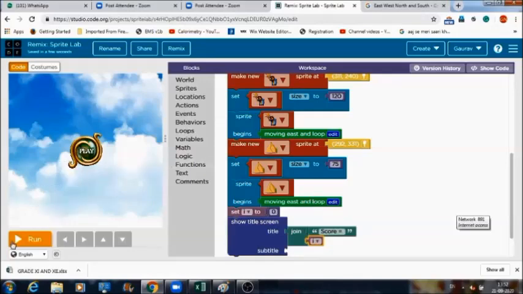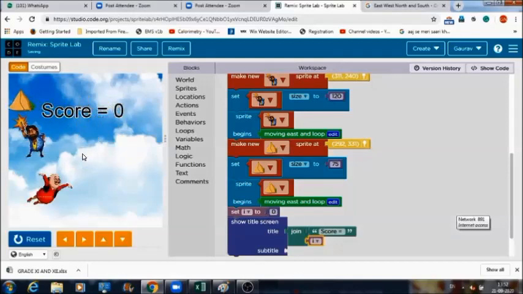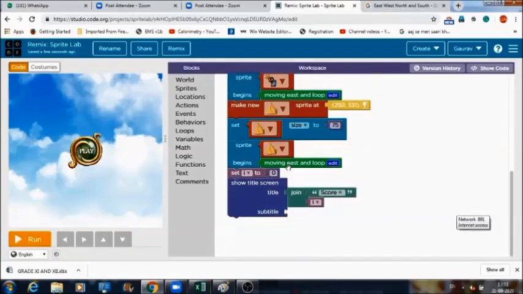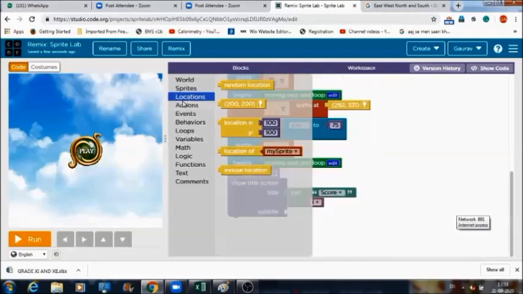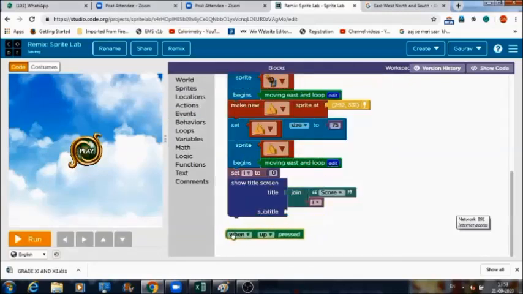Let's see what we are going to get as a result. When I hit this play button, this is what I'm going to get as a result. So this is working extremely fine. Now what are we left with? In order to control the movement of Motu with the direction keys, we need to make use of these actions, right?